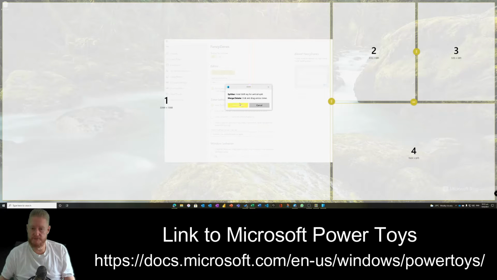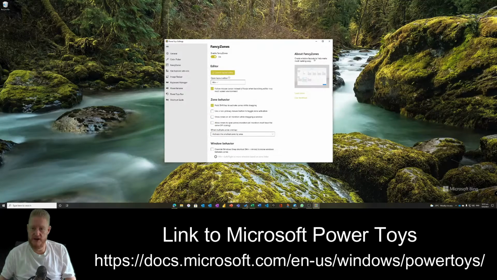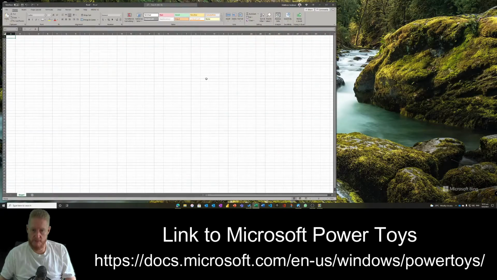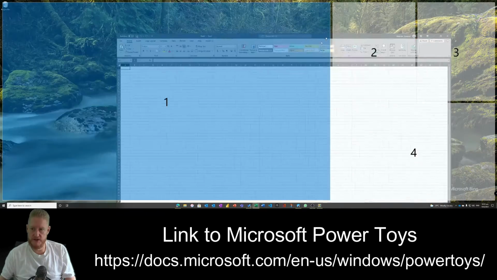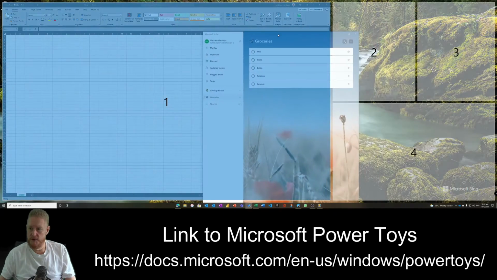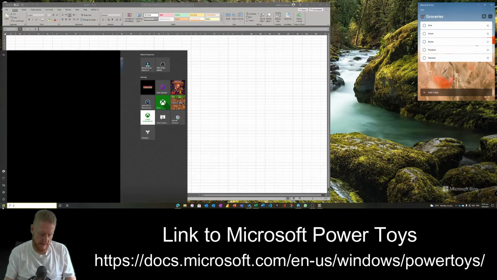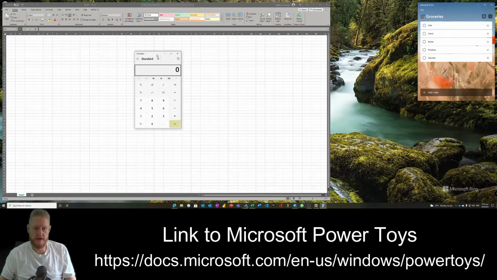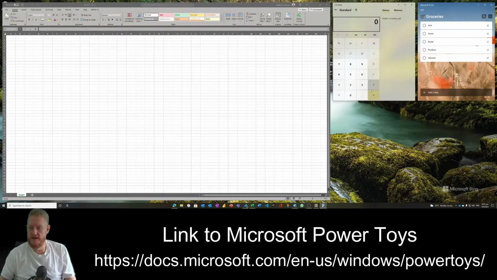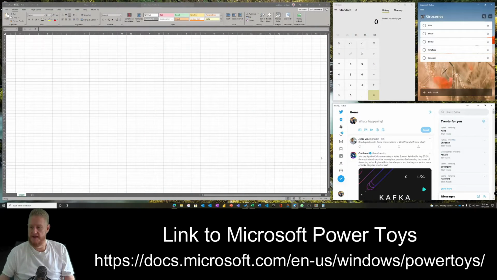So what we see now is I have one main, and then on the side I actually have 3 more windows. Now this will be a fairly complicated layout, but if we give that a go now, and I'm going to go back to my Excel, right? Again, if I hold down Shift, I can see those windows, right? My to-do, I'm going to put this on the side here, right? And then maybe one of the things I might need is a calculator, right? And then hit Shift and that goes there. And if I wanted one more, maybe my Twitter, hit Shift, and then that's sitting there as well.